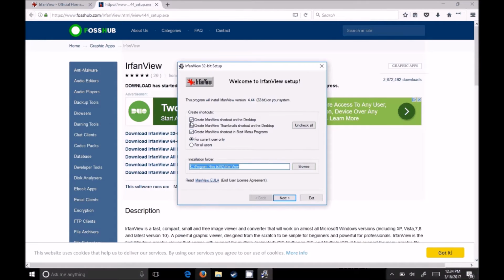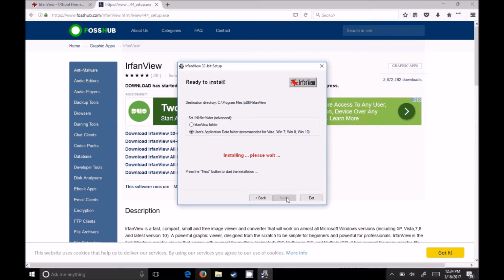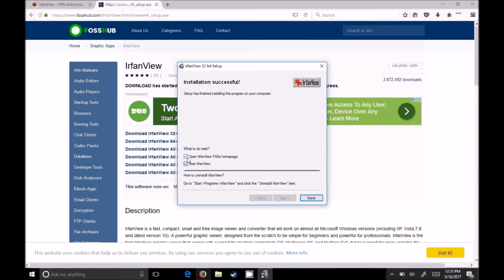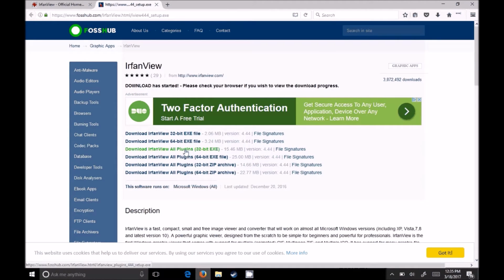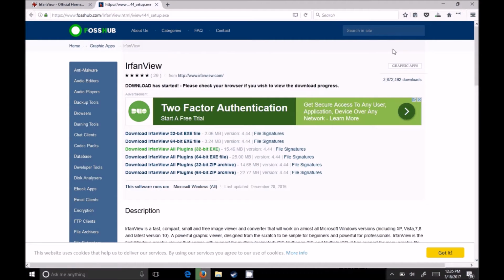And we will install it, and we will just undo the top two boxes. And that looks fine. I've already read that. And we will associate it with the DICOM format, abbreviated DCM. And just say next. And yes, change that association. And let's not open it at this time because we also have to load in the plugins. And I'm going to load in the 32-bit version since I downloaded the 32-bit version of the application itself. So the plugin has all the different file formats, including the DICOM format.